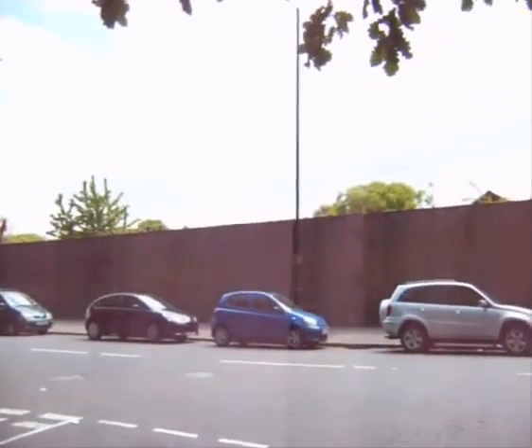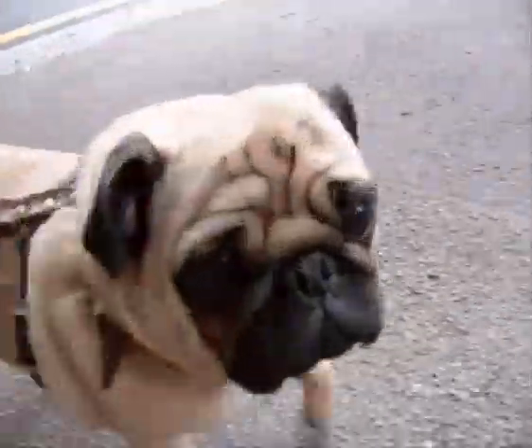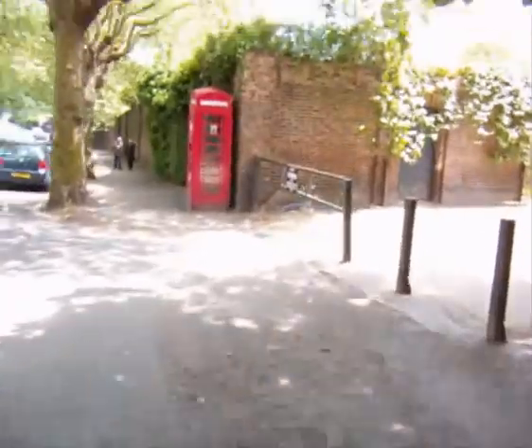Over that wall is Hampstead Heath — that's where we're going. I'll show you what happened when one day we went searching for other dogs for me to draw on London's famous Hampstead Heath. Looking after Gizmo for the day was the perfect opportunity to meet some other breeds for me to get to draw.